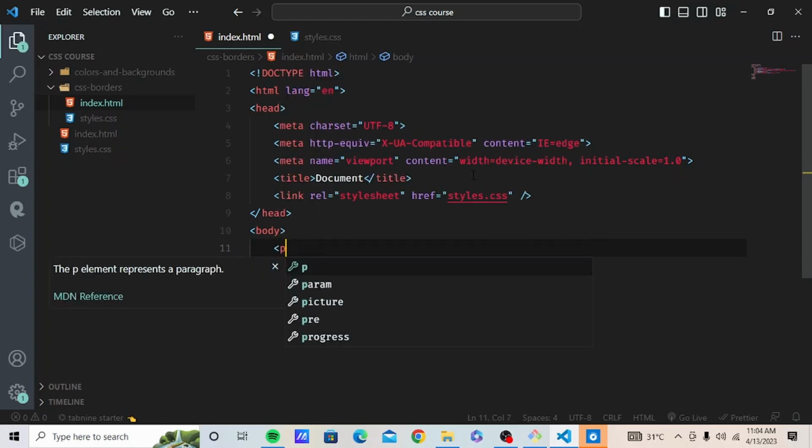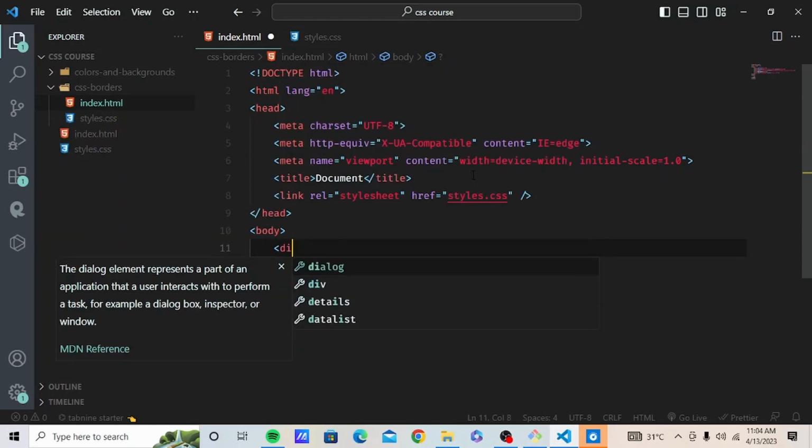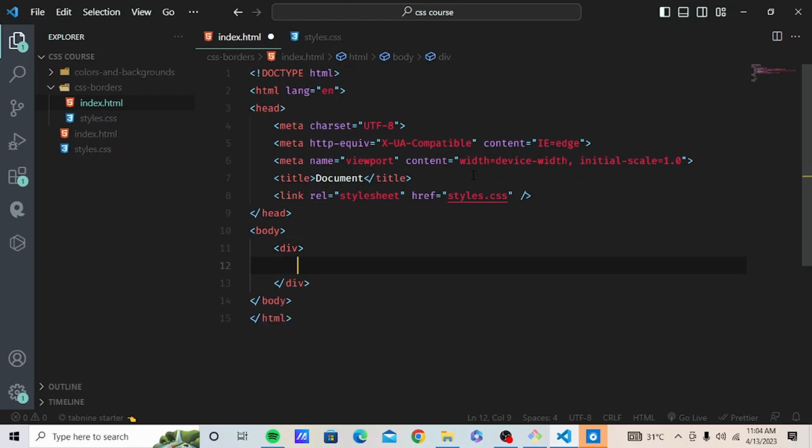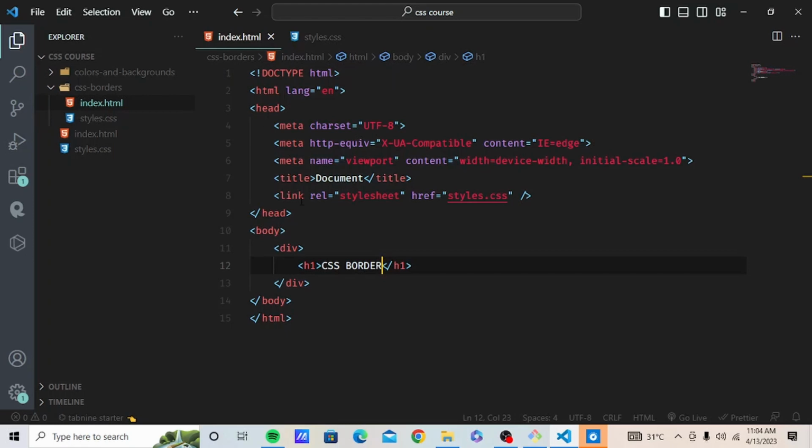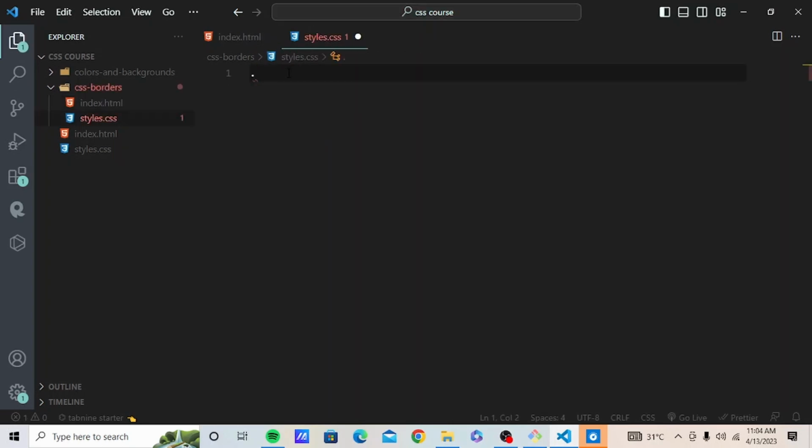All right, so let's create a p tag. So let me create a div, and in that div, let's create an h1 tag which says CSS border. Okay, all right, so come to your style sheets, let's target the div. You know what, let's give this a class so we can target h1. Let's say header. Okay, and come here, dot header. All right, open your bracket, then you write our style in it.